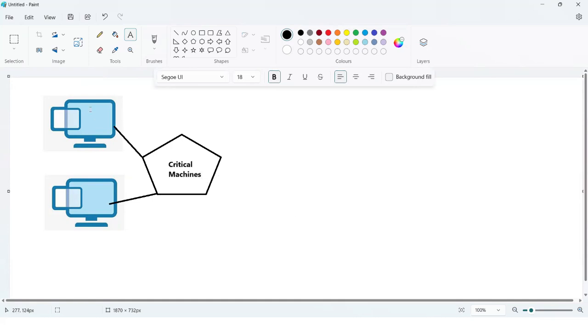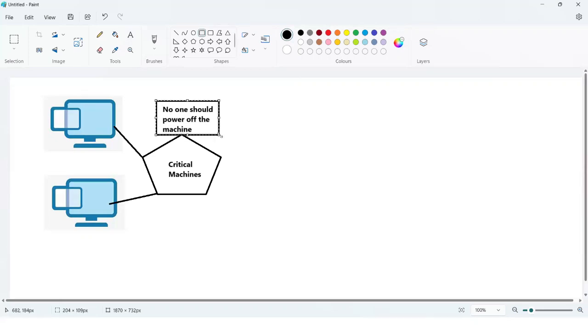No one should stop the machine. No one should power off the machine. Every time I cannot put the lock. Sometimes we need to reboot the server. We need to do all this, right? Accidental deletion, that is okay. But here, I'm not able to lock it every time, because I need to restart the machine. Correct?